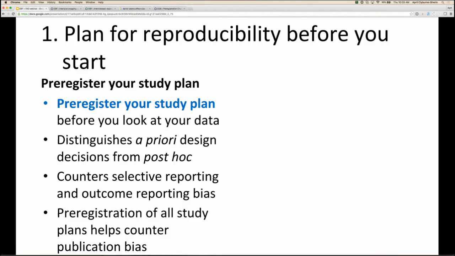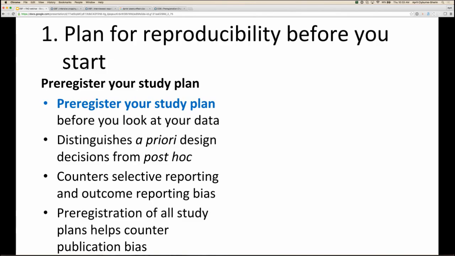So a very simple version of pre-registration would just be to answer some very simple study plan information and then to register that information on the OSF.